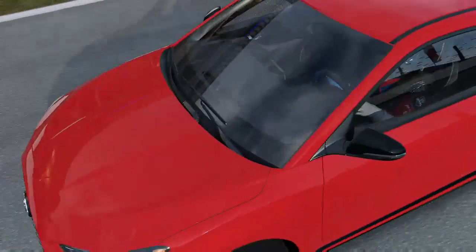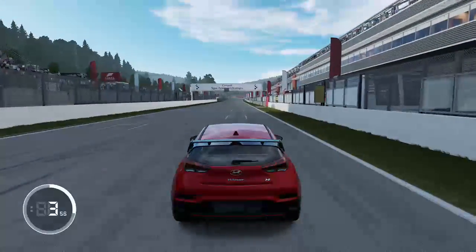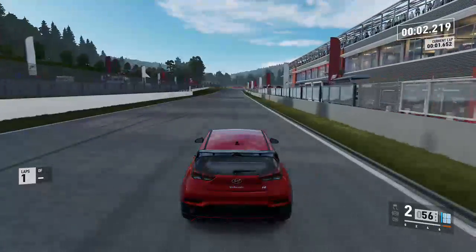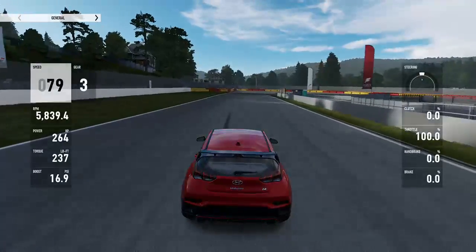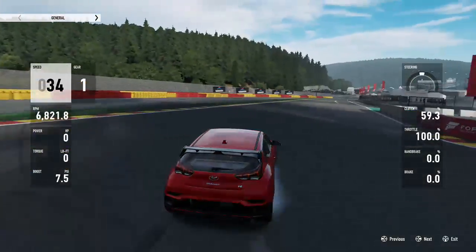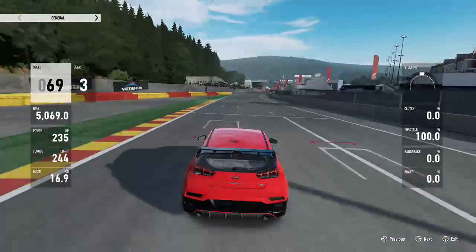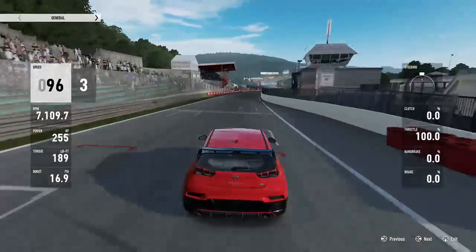This is the performance division that Hyundai started recently, and I'm testing their other Veloster. It has the same engine note as the other Veloster. And it apparently makes like 270 horsepower, so... yeah, just watch that power go up.